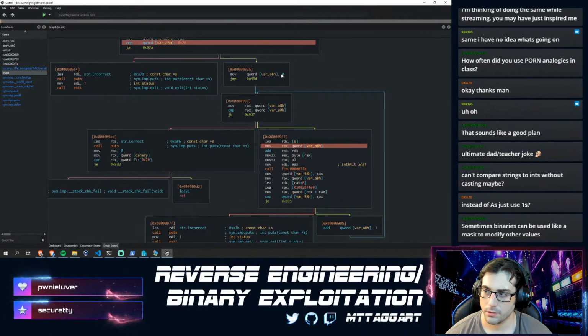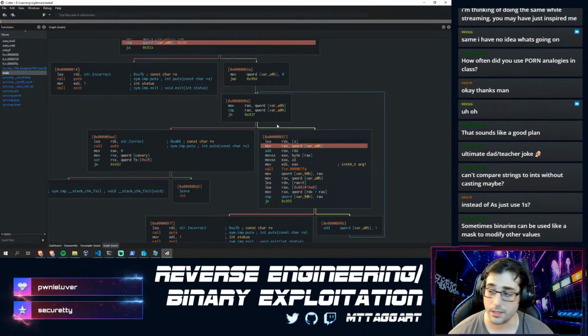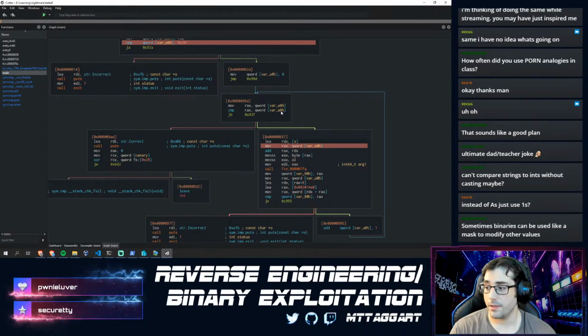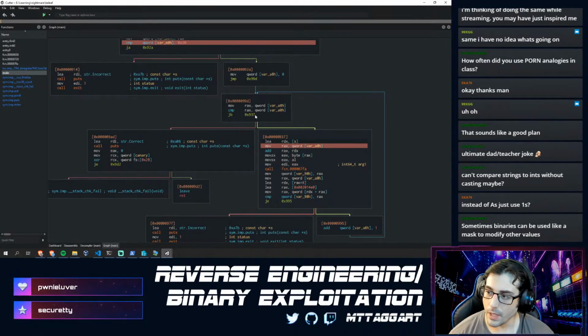we're moving 0 into this 8H, right? And then we pop down here. Now, this is essentially a while loop. That's what we're looking at in the assembly. Because we move into RAX that value, which we know is 0, and then we compare it, right? To whatever our maximum was, which was 33, right? So this is where it's checking byte by byte, okay? That's what's going on.